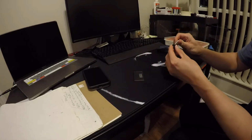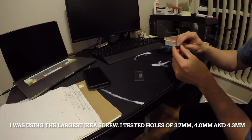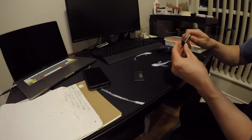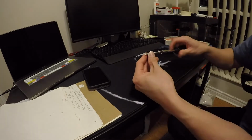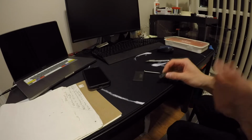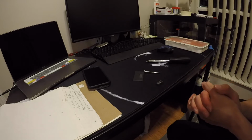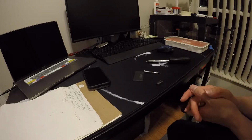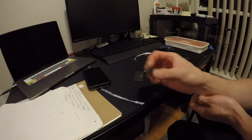The main purpose was to test to see if this works out for you, okay? So like I said, it's hard to see, but this one over here is actually the 4.0. And this one is the 4.3. I think what I do is this. 4.0 works already really well, but on a very, very tight level. 4.3 works very, very well, but it's kind of loose. Maybe somewhere in the middle is the right correction. Which way do I want to sway towards? Well, probably 4.2. 4.2 might be the best way forward about this.